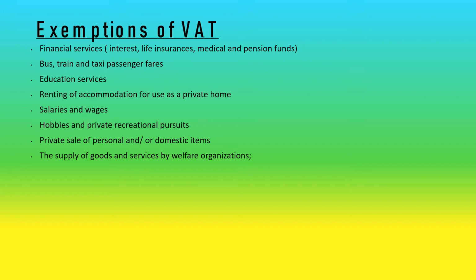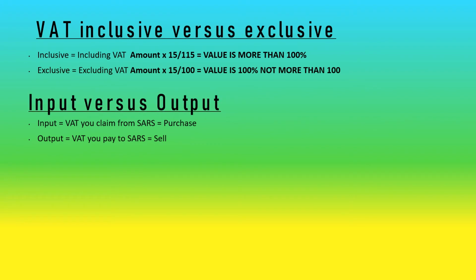Okay, so let us quickly now talk about what it means when we say VAT inclusive and VAT exclusive. So VAT inclusive means that the amount that you are seeing there includes VAT, whereas VAT exclusive, on the other hand, means the amount that is indicated right there does not include VAT, and you have to add VAT. By law in South Africa, all prices must include VAT. So even if you see a price excluding VAT, they need to still indicate to you a price including VAT.